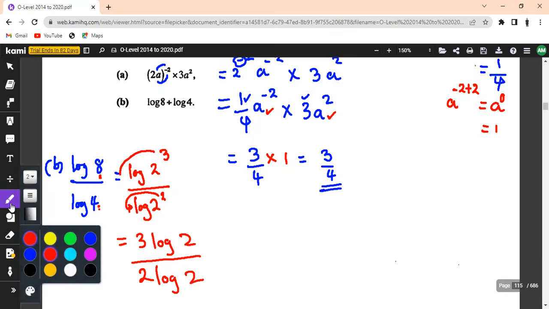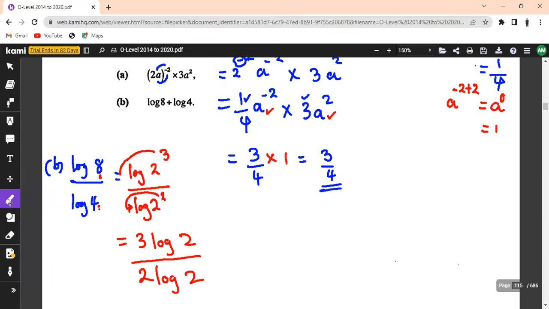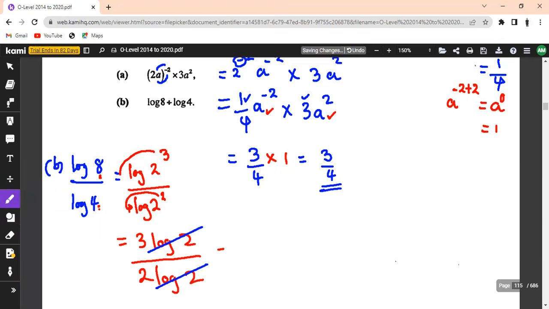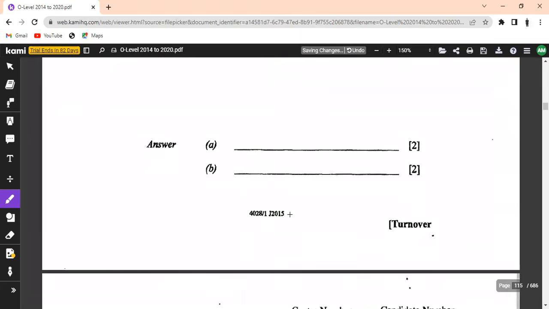So definitely the logarithms are the same. So we can cancel out these logarithms, the log 2 and the log 2 together. So if we are to cancel this, that means we are going to be left with the 3/2, which is just 1.5, no matter the way that you're going to write it, or you can just leave it like that as 3/2. You'll be done actually. All right, so that's what we had, guys.